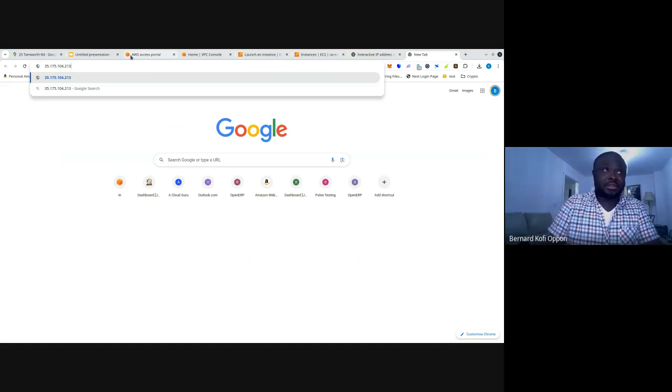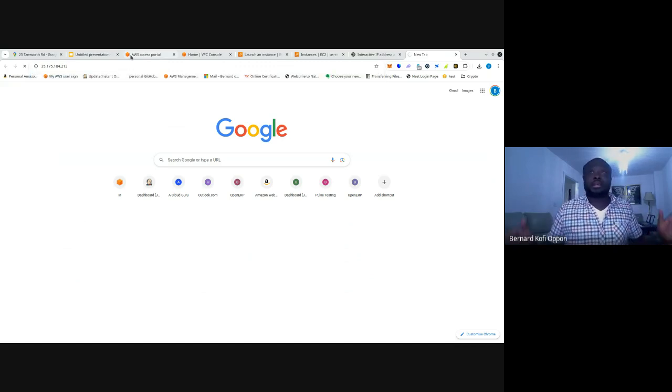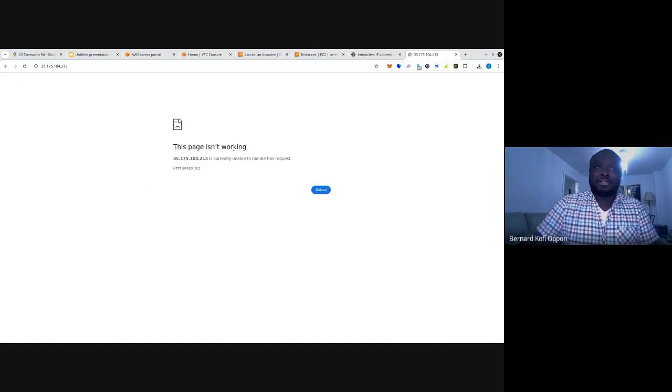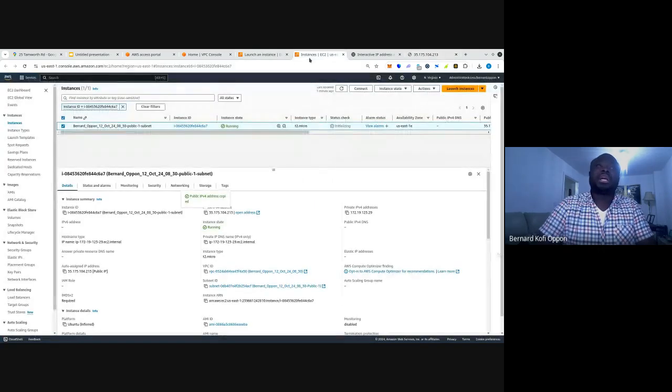But if I hit this, I'm saying connect to this machine on port 80 in a browser. And the browser will try, it's not working. The port 80 is closed. The machine has a security group attached to it that has port 80 closed. So it says not working. There's nothing there. So one security is that the security group has blocked everything.